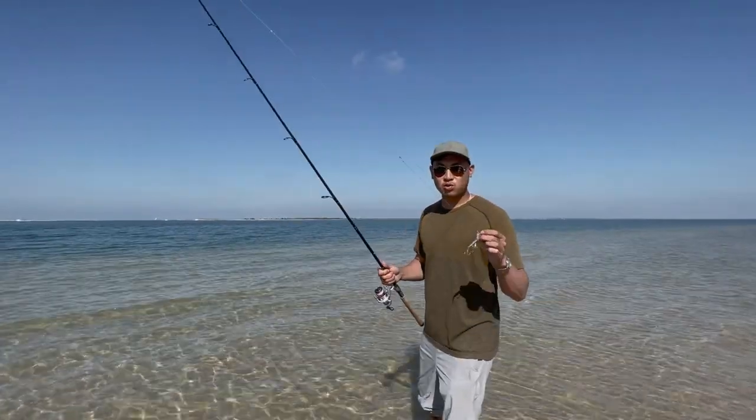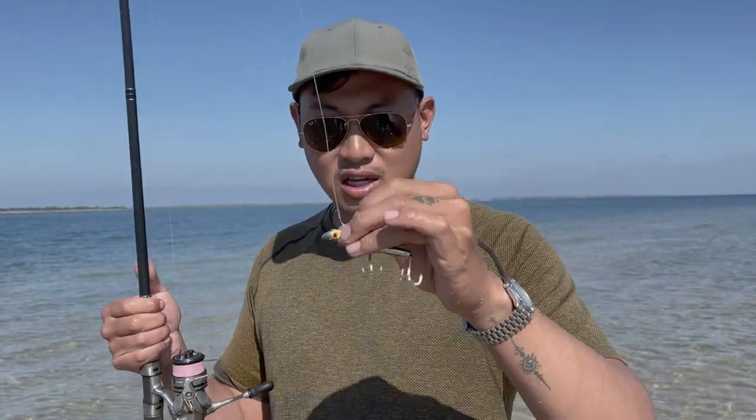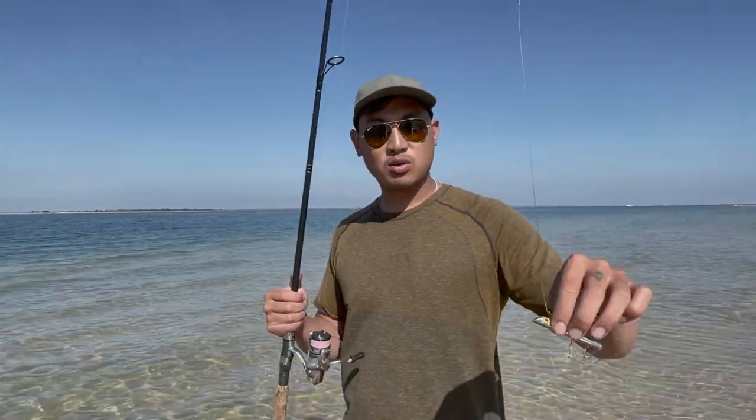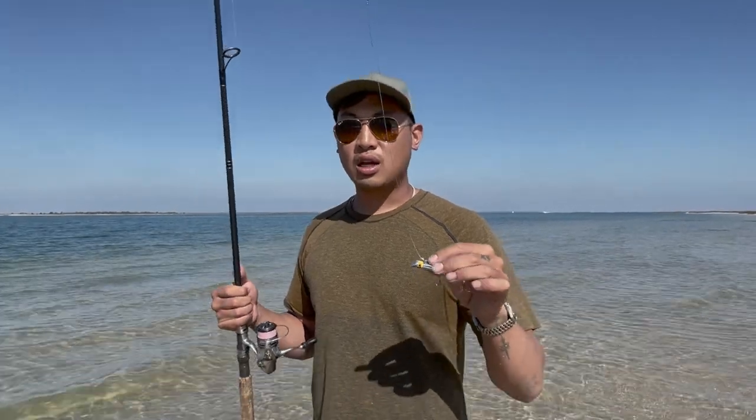Okay, so I think that was a really great test to see if these steel leaders work. This was really simple to tie up myself. I mean, it can definitely use some work, but it held up to some pretty big fish. The knot didn't come loose. I ended up hooking up to a good amount of fish. It's not that they don't bite it, but I didn't find that it was moving the lure the same way. The downside for the steel leader is it does not look as natural, and you won't be catching as many trout or redfish. You're limiting yourself to what kind of fish you're going to catch.